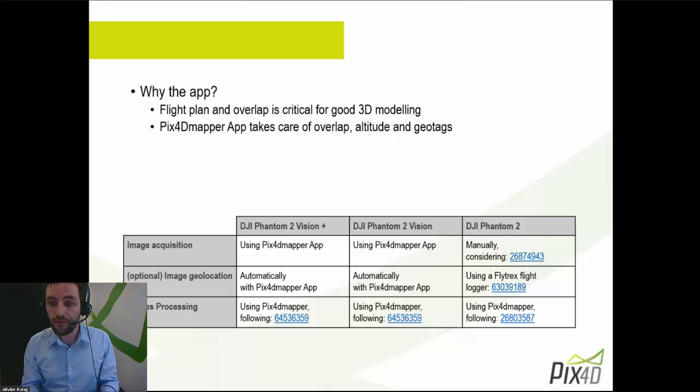Finally, you also have the DJI Phantom 2, so that's the one that comes without any camera, on which you usually attach a GoPro. Well, this one is not supported by the SDK of DJI, and thus we cannot support it in our app. We've got a lot of questions about the upcoming drone from DJI, the DJI Inspire 1. If you buy it right now, it's not going to be supported in the following weeks. However, we got the promise from DJI that it will also be supported in the very near future by the SDK, and thus you'll also be able to control it with our app.